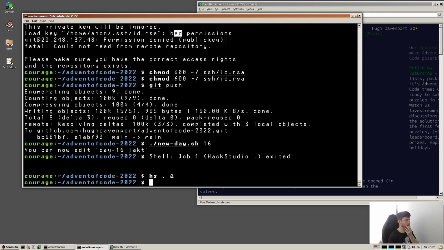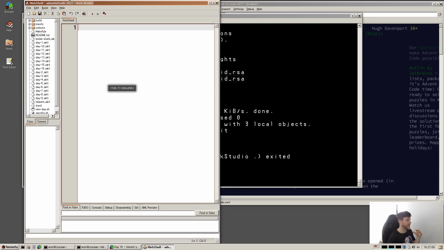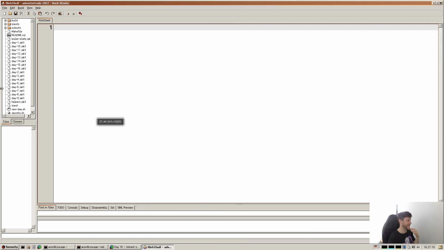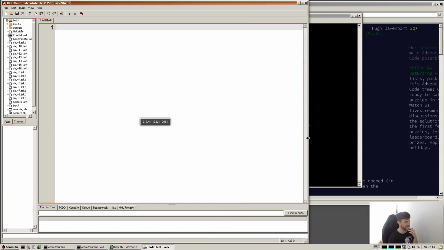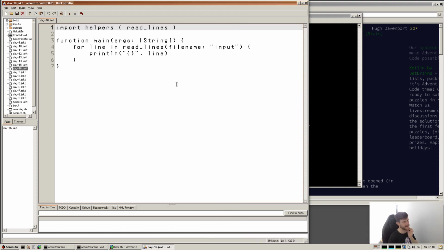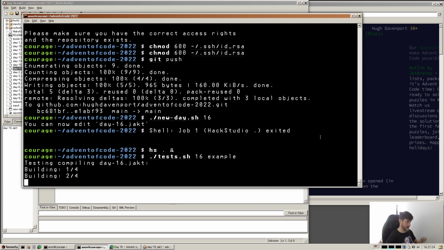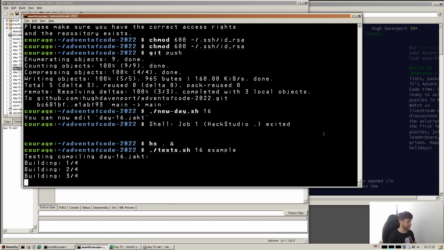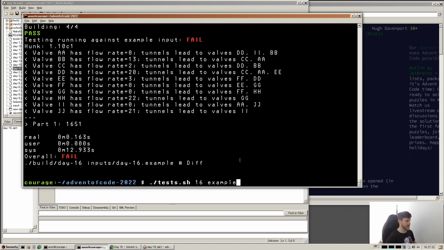I've noticed Hack Studio doesn't always like it when you create a file outside of it, I guess, and this, I can have it reasonably big. So day 16, we just start off with that, and we can probably do day 16 example, and it will basically just print out the stuff I just typed in, but it's right.